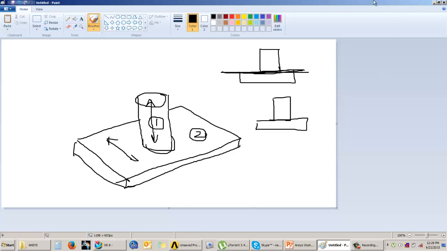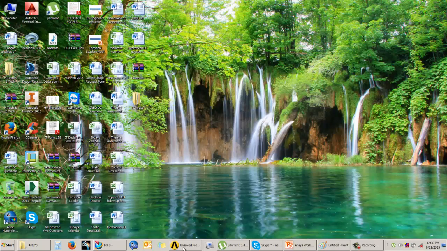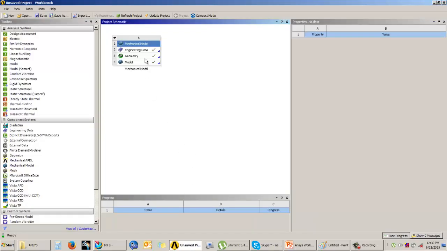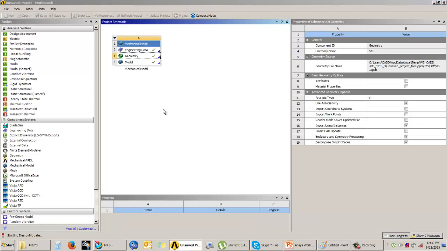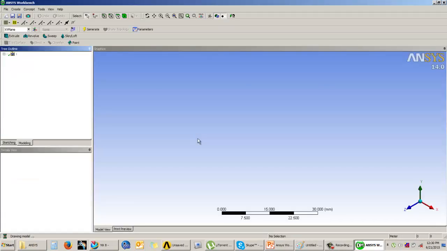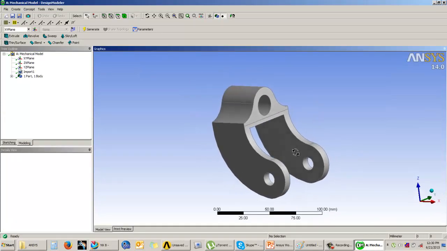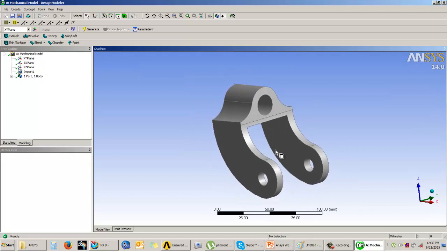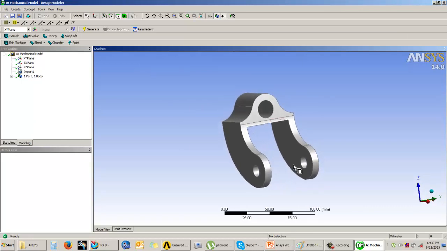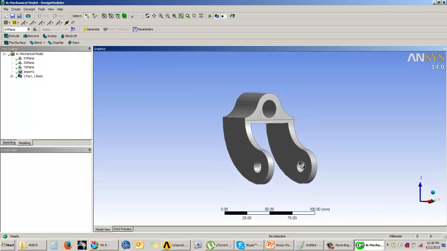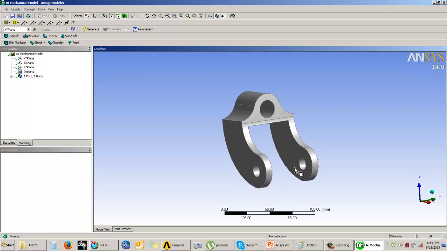So similarly, if you apply the same knowledge on this geometry that we have on screen now, if I want to achieve hexahedral elements, I need to convert this into sweepable geometries so that they become uniform.